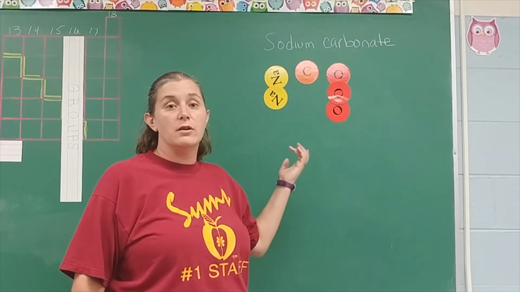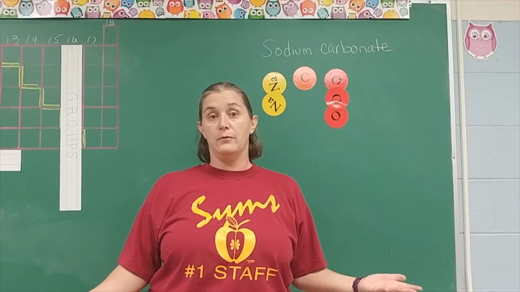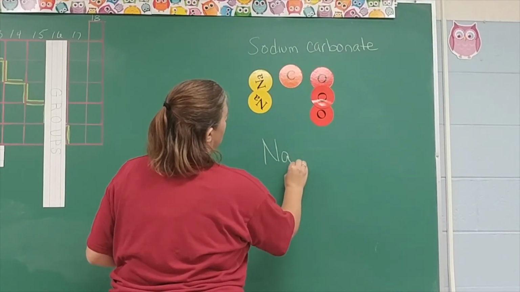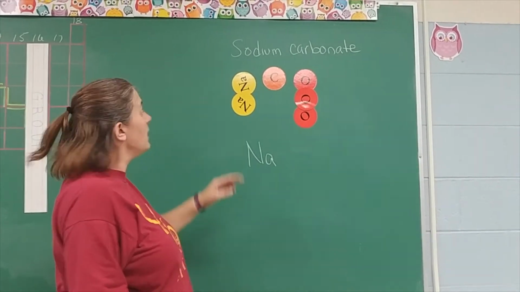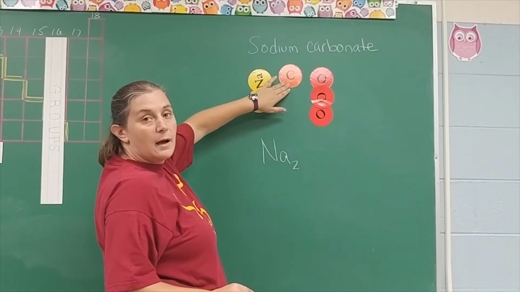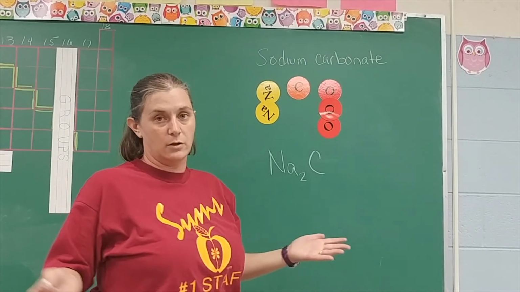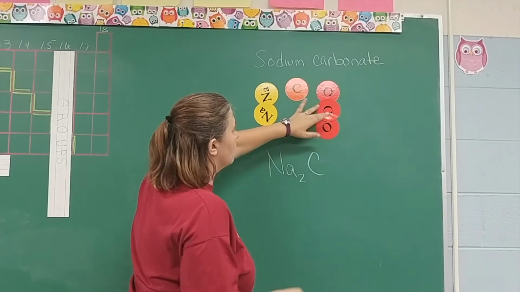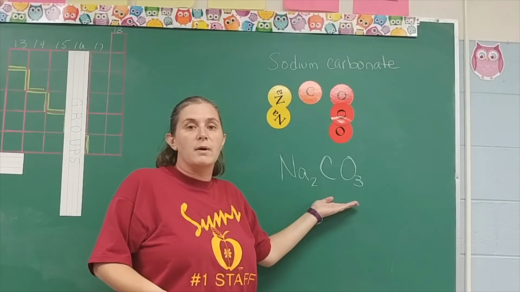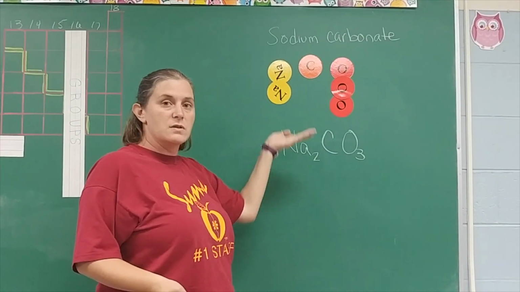All right, so now we got sodium carbonate. We have our particles. Now let's write the formula for this. So we have our first one of Na. How many Nas do we have? 2. So we'll put a subscript 2. How many Cs? Only 1, so no subscript, because I'm lazy, I don't write a 1. And then we look at our oxygen, and we have 3 of those. So this is how you write the formula. This is how you go backwards from the particles to the compound.